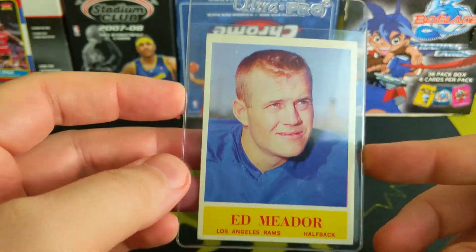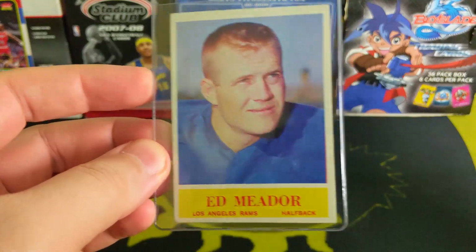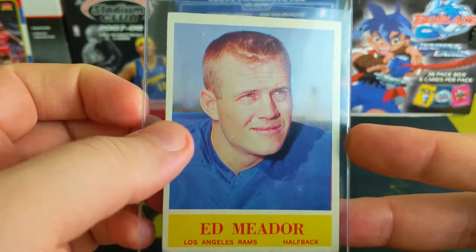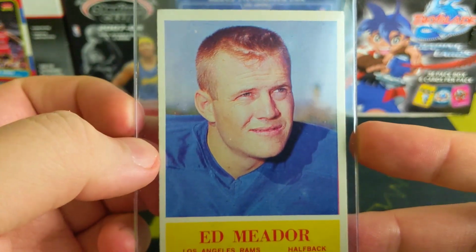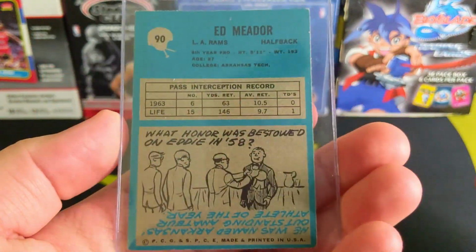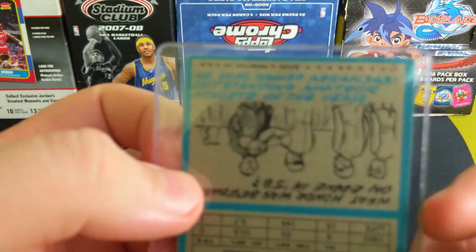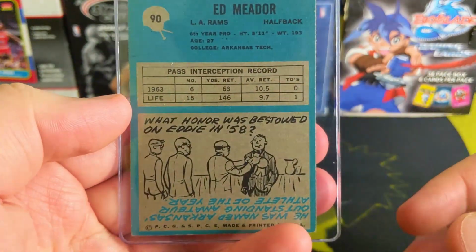Let's see, Matter. Okay, I've got Matter in the house. Played his entire career with the Rams. Yeah, I'm pretty sure that's the field, I can't really tell. The shot is actually a portrait shot, only focusing on him. And once again, a little trivia. There's the answer. You don't need a red paper for that.